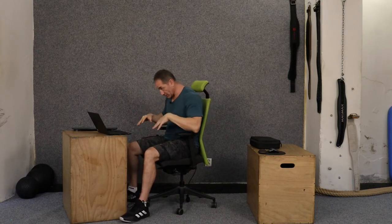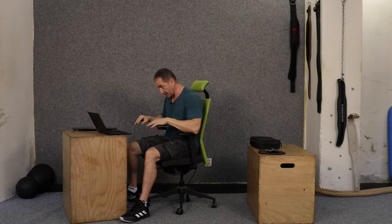So if you are using a laptop a lot, I would recommend getting an external monitor, okay? Usually a very simple one cable you need, goes into your external monitor, because you want the top third of your monitor to be at eye level, okay, because it's going to reduce having to crick forward like this with your head. Now you can still use the keyboard on the laptop, but of course you're looking now at the correct height your monitor should be.